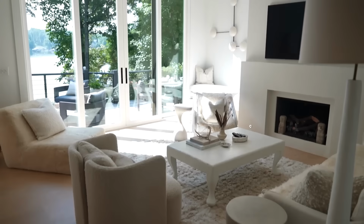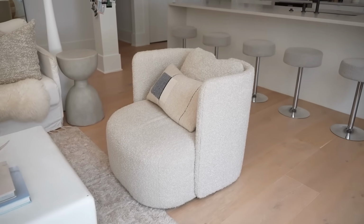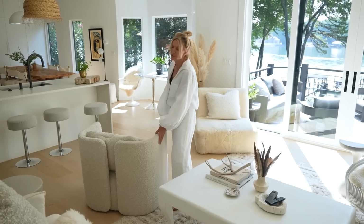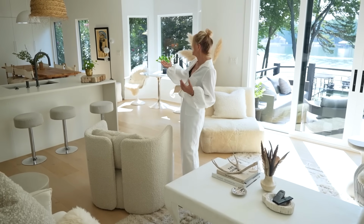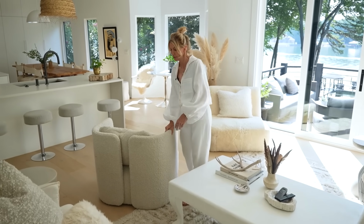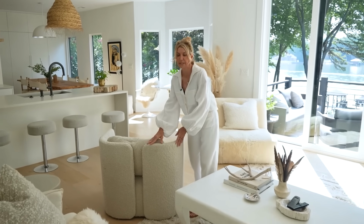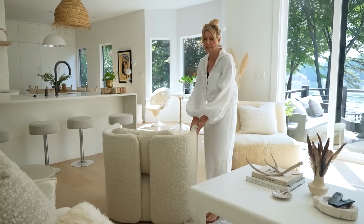The great thing about this chair is the texture of the fabric. And I love swivel chairs. I feel like swivel chairs allow you to have conversations from one room to another. So if we're entertaining and someone's sitting here, they can easily respond to me when I'm cooking and feel engaged. I also love the back of this chair, rather than having a back that could be boring. This one's really beautiful. The lines of it are really special.